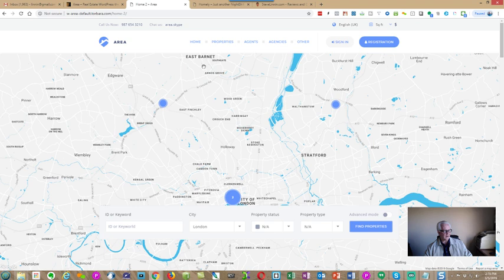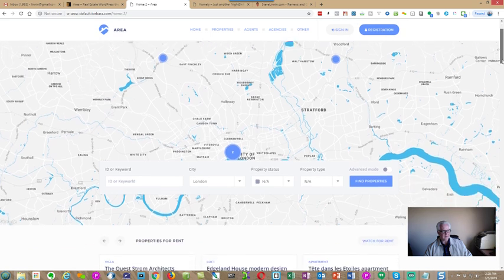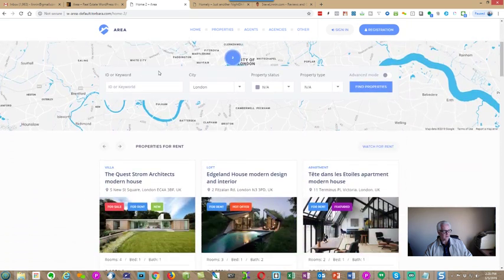So this is Stratford right here, and whatever that is, I don't know where that is, but Woodford, it's probably England. We change this out to reflect your local area as a map view if you want to go that route, and then they can still do the search in here.